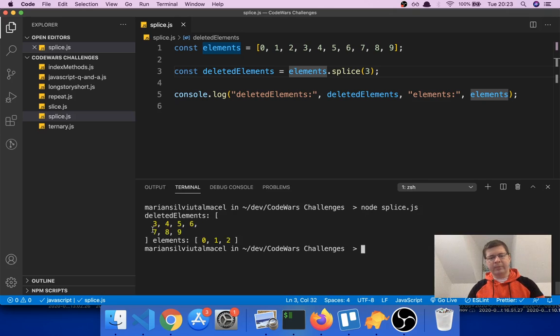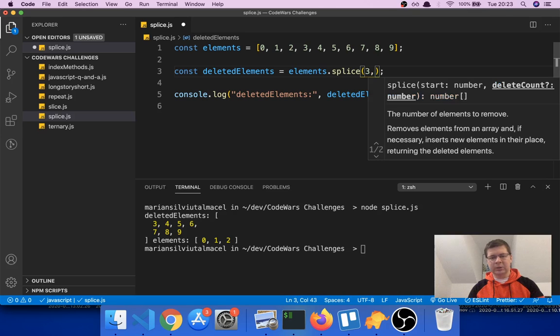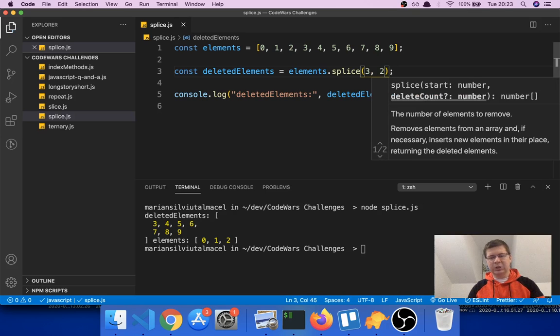So the deleted elements, like I said, are from the index of 3 up to the end, and you are only left with the other elements. Now let's see what happens if we also pass how many elements we want to cut. Obviously, it will cut just 2 elements if you pass 2.